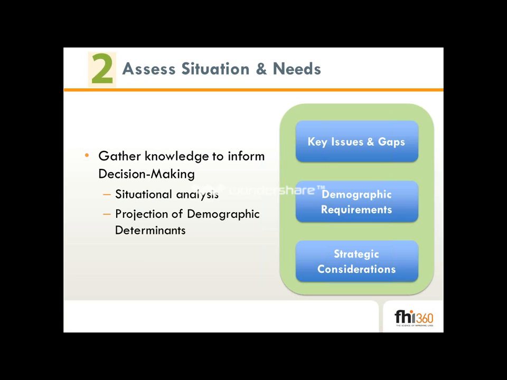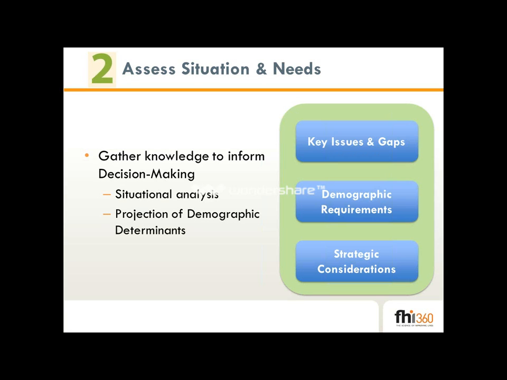Some of the key questions to answer in this step include: what are the key issues at various levels, including supply, demand, enabling environment concerning the implementation of the family planning program? What is the needed annual change in CPR by age or geographical area? And what are the current intervention strategies that could be expanded or should be expanded, etc.